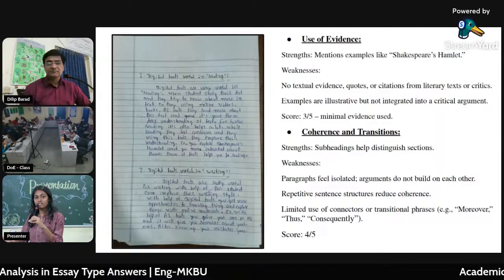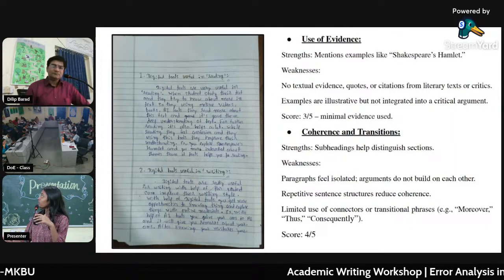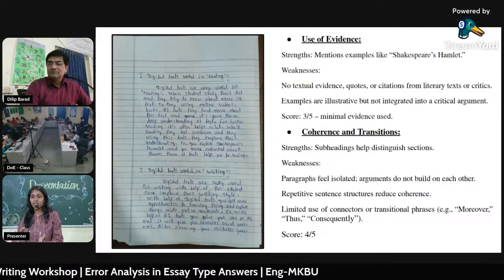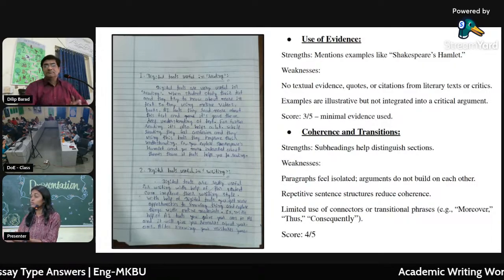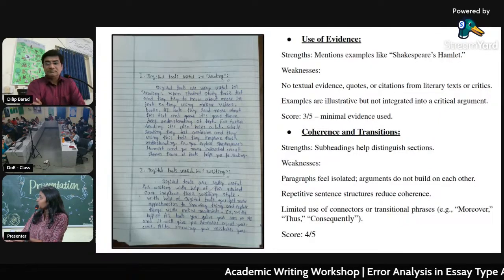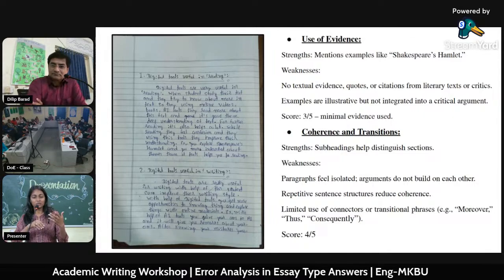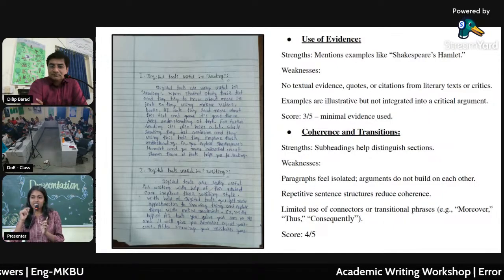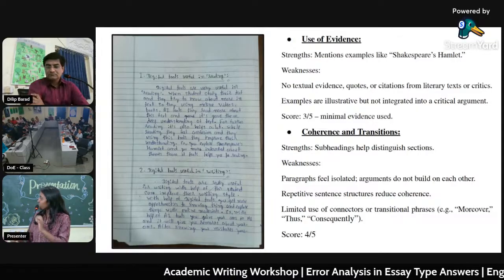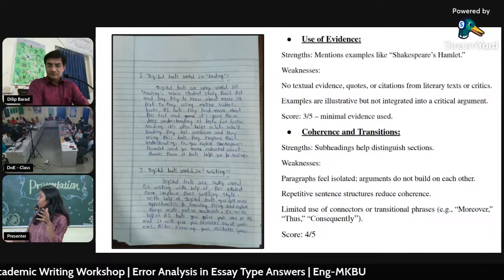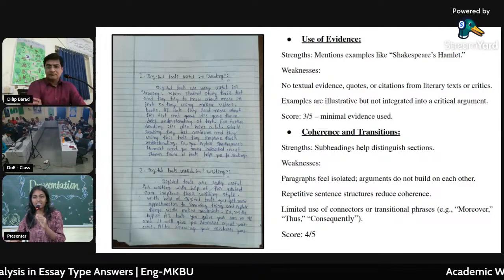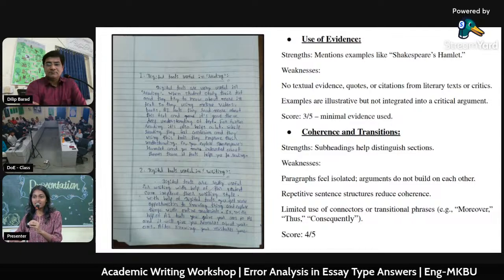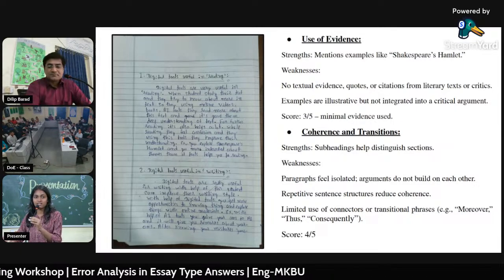Then we have use of evidence. Here the first strength point is the use of the example of Shakespeare's Hamlet. Using examples is very important, because you can connect this answer to another work also. That is the strength point we can find here. We have the knowledge of which information we have to write in this answer, but we cannot merge it with the answer. So that is a lack in the answer. The next point is a limited use of connectors like moreover, thus, and consequently. We use just 'and' and 'so', and many words we can use, but not these words. So that is a lack of words in our answer. So that is from my side.